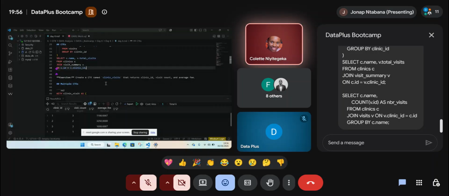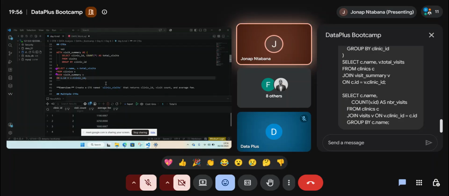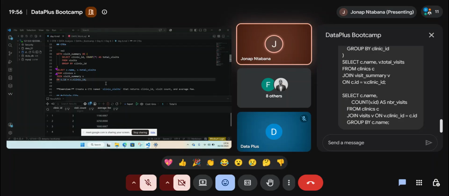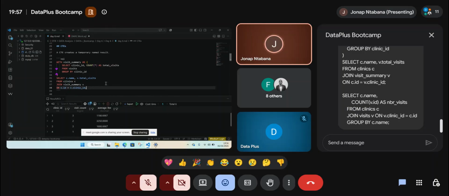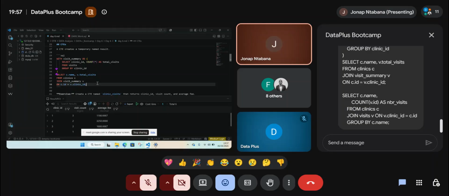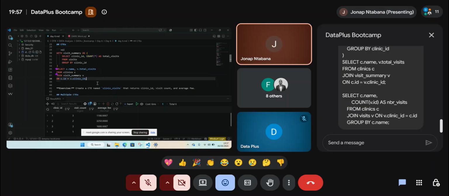My sister Coletta just explained to us how a CTE is created. We had an example above about the clinics, where we wanted the total visits per clinic.